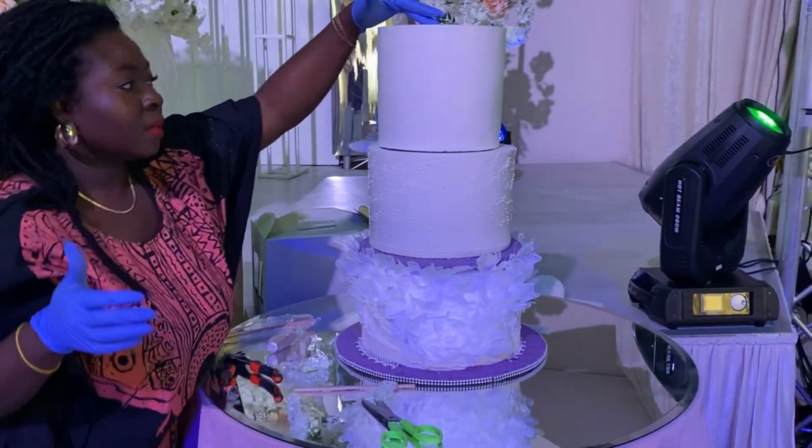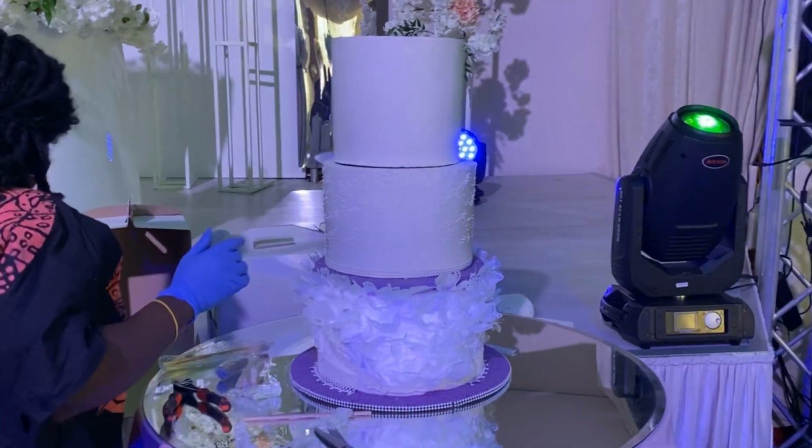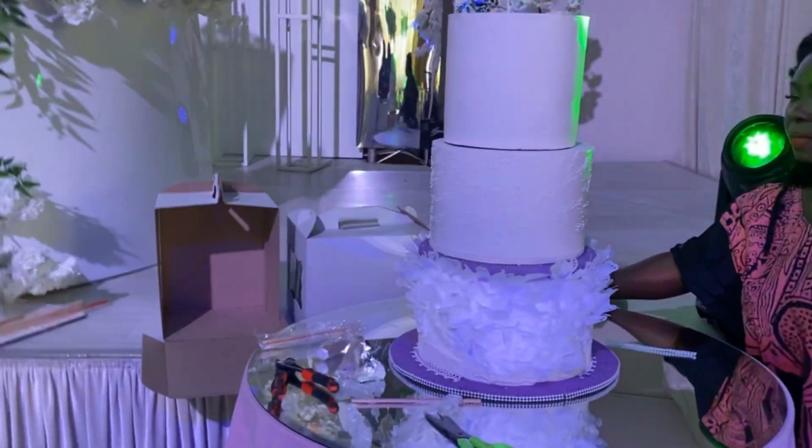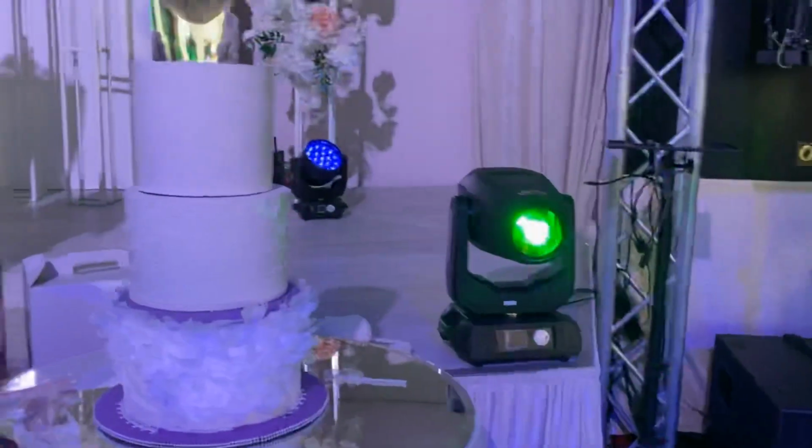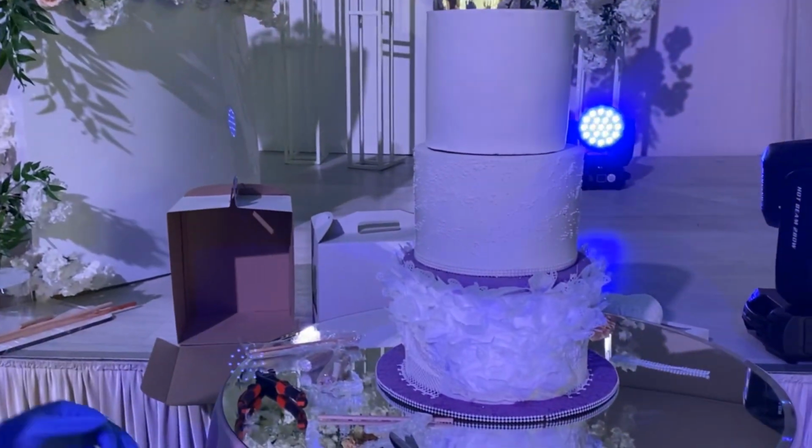Okay, so number 7, I take paintbrushes, because usually I add maybe gold accents to my cake. So I take paintbrushes, that's number 7. I take the gold dust, number 8, and I take the vodka that I use to mix it, number 9.